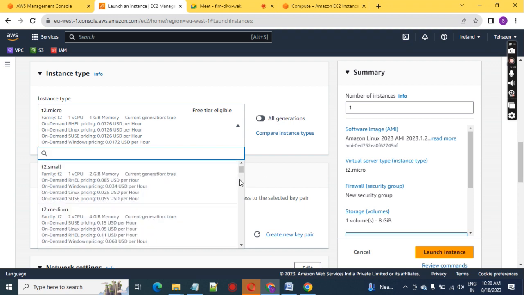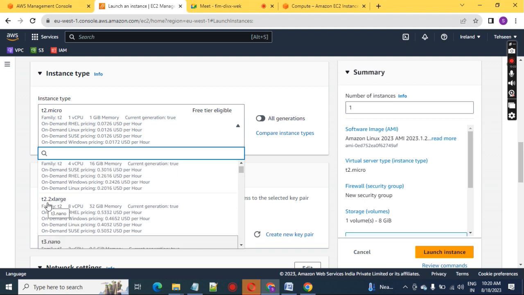When you increase the instance type, for example, if you select T2 2X large, which has 8 CPUs and 32 GB memory, you will be charged 0.5332 USD per hour. You see, right? If the capacity increases, then the price also increases.